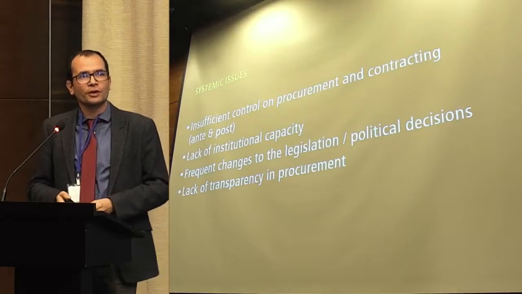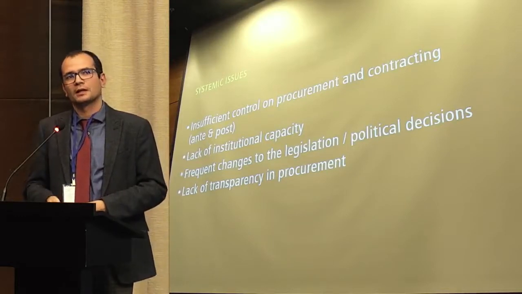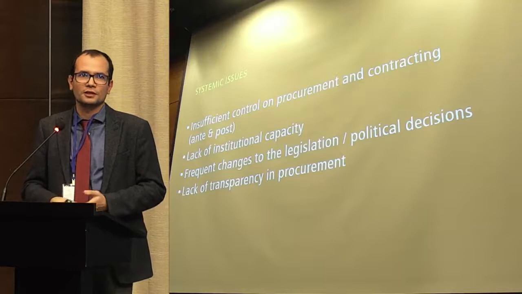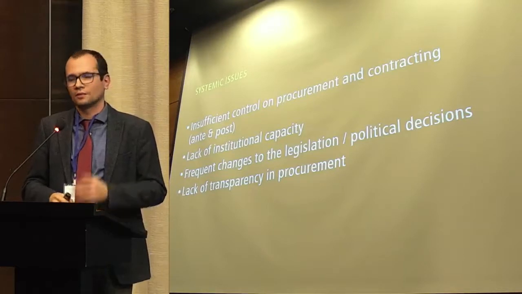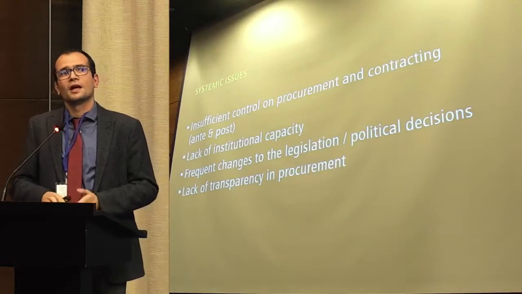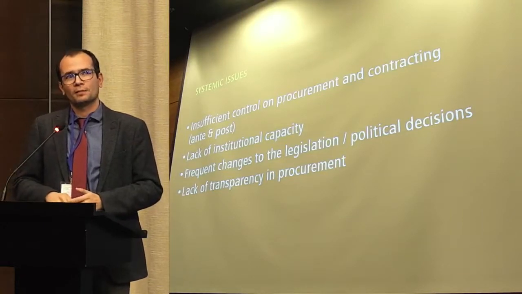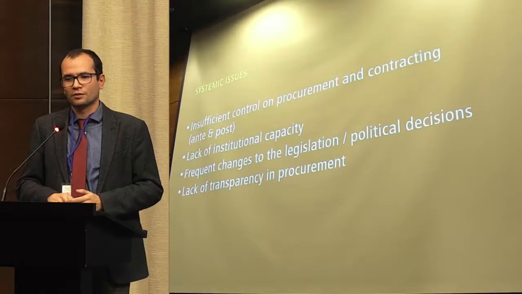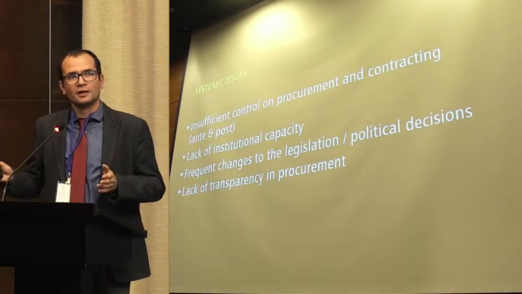Also, I was telling you about frequent changes to the legislation and political decisions. In the past year, there are a lot of them. The one I gave you earlier is just one example of the changes. But the problem is that they are just political. They don't think about the real people who do procurement, about the capacity. So it's just a political decision to, I don't know, bring in some taxes, bring in some money, or to change something, but without thinking long term.